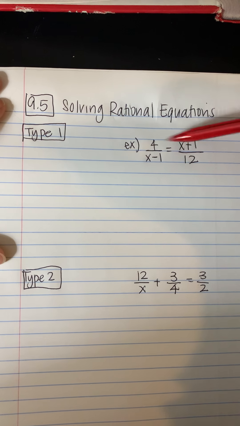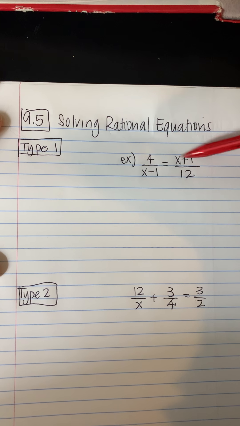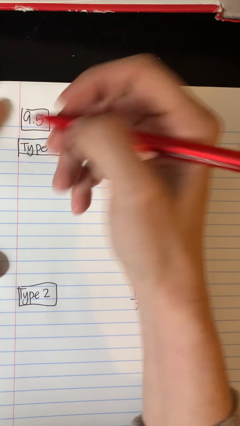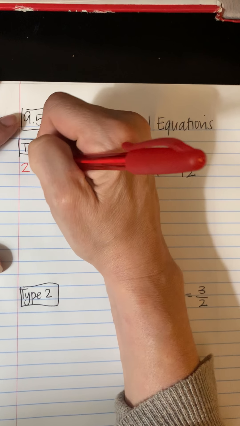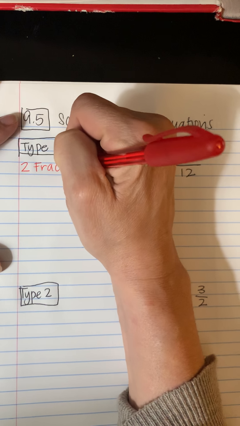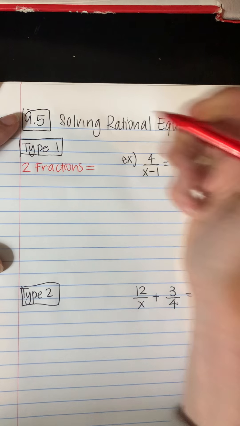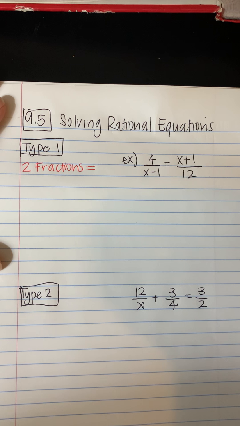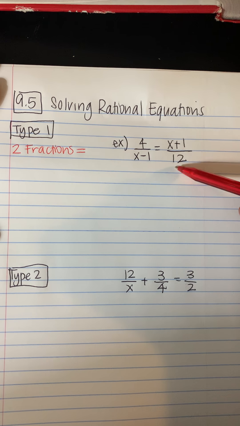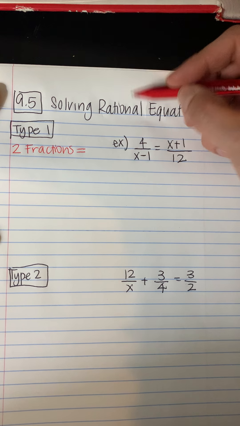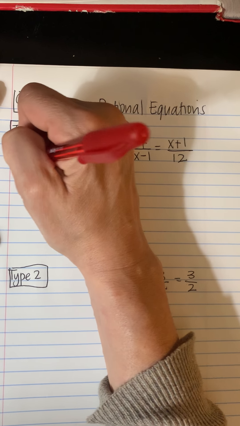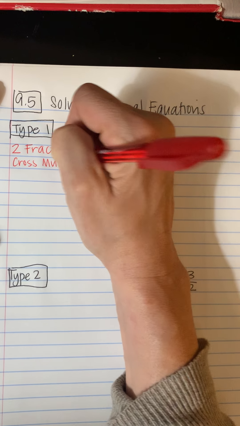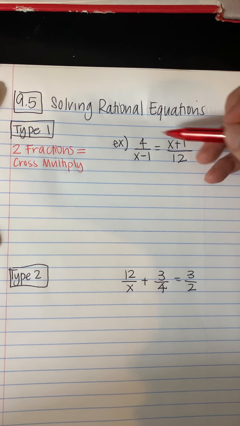First of all, type 1, hopefully you notice this is just a fraction equaling a fraction. So basically two fractions are equal. So that's our first type. You're going to like these because you've known how to solve these back from geometry or from algebra. This is solving by proportions. So we're just going to cross multiply. However, before we do that, we have to talk about something involving fractions.